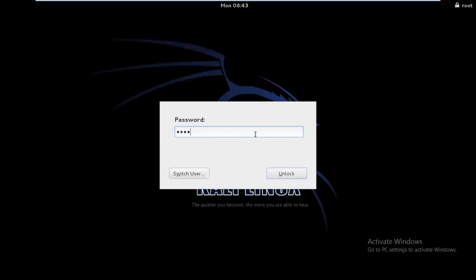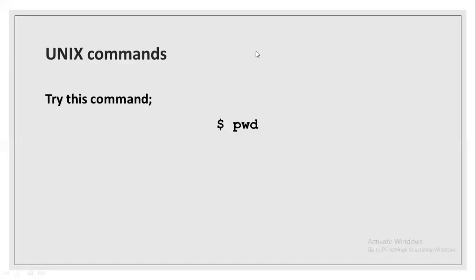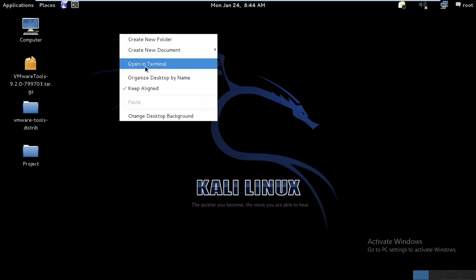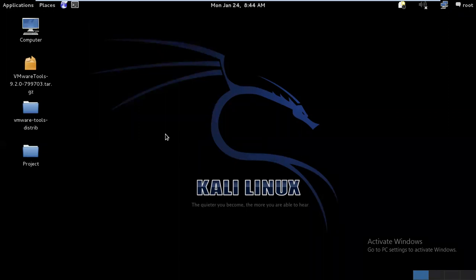I have already logged into this Kali Linux. In Kali Linux, or in Ubuntu, CentOS, or Fedora, any of these operating systems support command prompt activities. So you can execute any of these commands using the command prompt or terminal. We call it by the special term terminal, right? When we are working in a Windows environment, we experience the term command prompt, but when you are working with Linux environments, remember we use the term terminal. So you know how to open the terminal. Here you can see the terminal icon, or else you can right click on the desktop and choose open in terminal, or else you can go to applications and browse for the terminal icon.